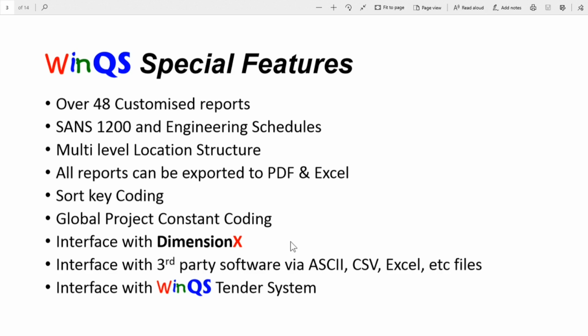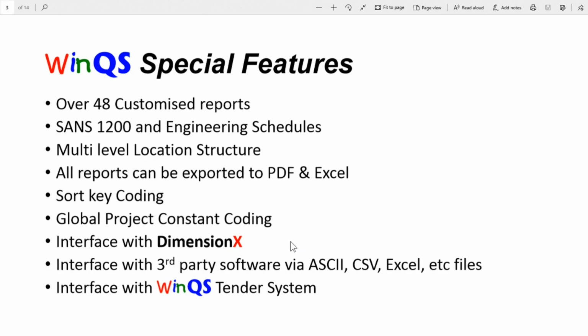Should that 120 kilograms per cube be changed by the engineer to 130 kilograms per cube, you only need to go and change the one constant where you've applied that coding, and then that will update throughout your document. Everywhere where you've measured 120, it would be updated to 130.